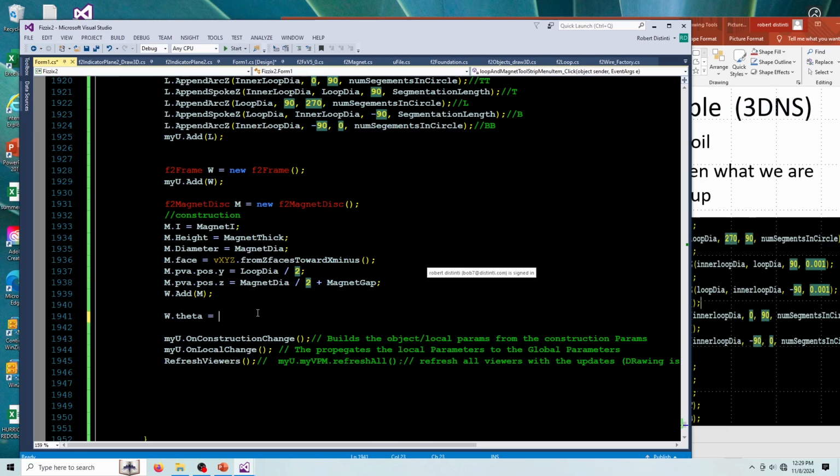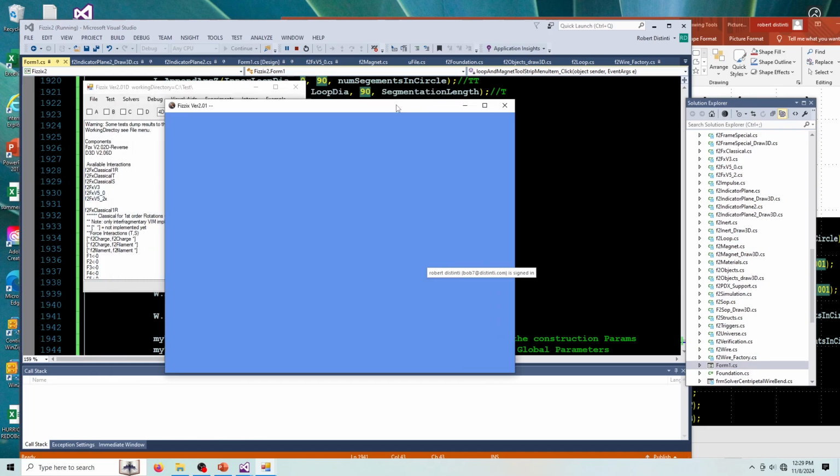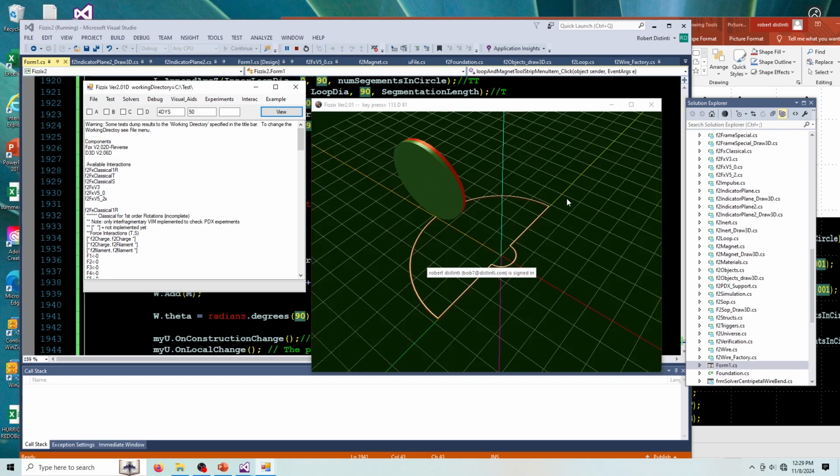So what you do here is we say radians dot from degrees 90. Okay. F2 to set a location to view from. I already had those preset. Okay, see the magnet rotated 90 degrees around the Z-axis.